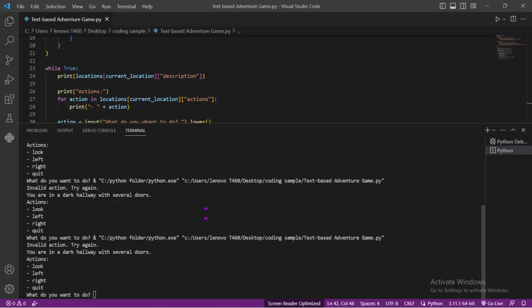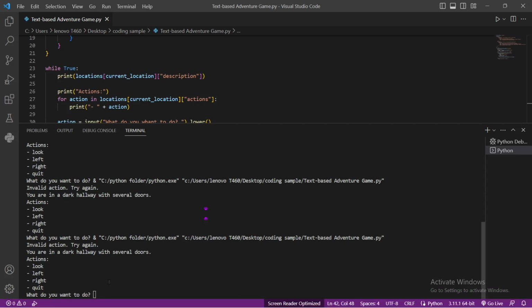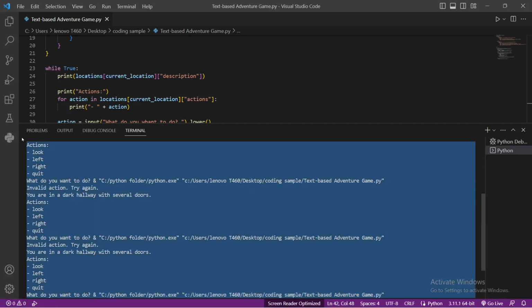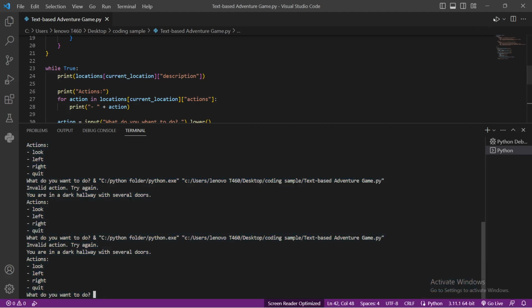As you can see, if you run this, it is going to ask you what do you want to do, but before that it says, okay, you are in a dark hallway with several doors.